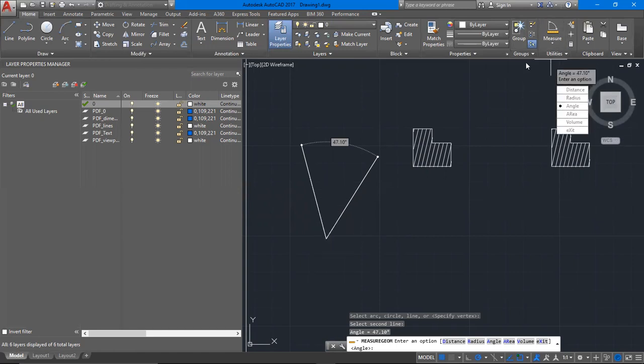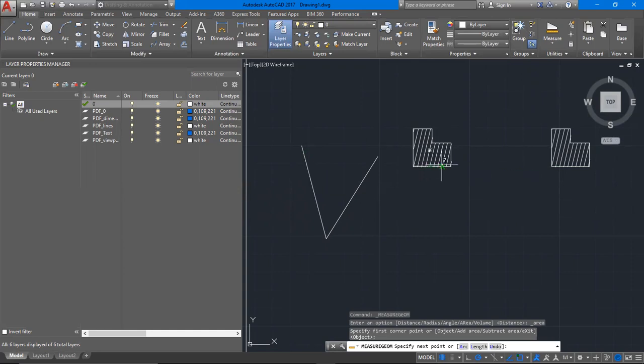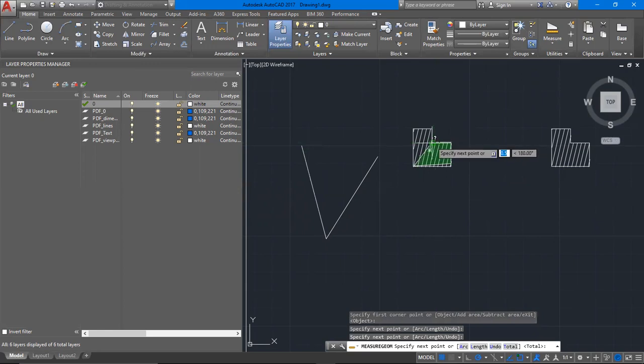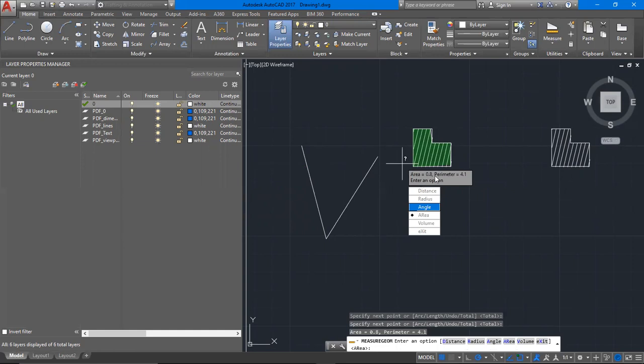I can also measure something else like area. For example, let me do area now. I will just come to measure and then select area. And then I want to measure, this is my first corner. And then this is my next corner. I want to measure the area of that polygon. So I will just specify those corners the way they are, and then that point. And then I will hit enter. You can see now the area is 0.8 units. Our units, remember, are in meters. So that area is 0.8 square meters.